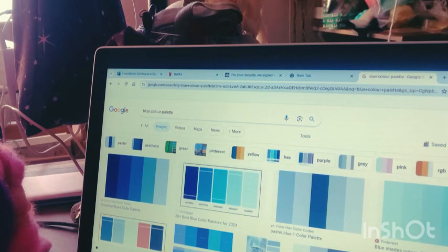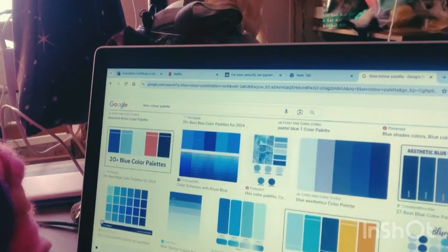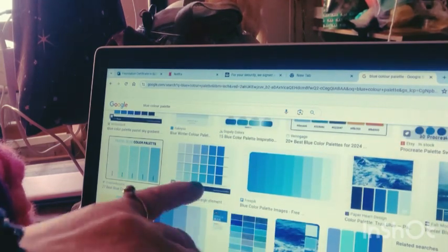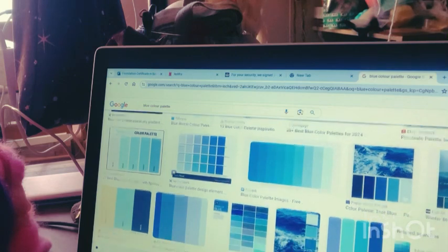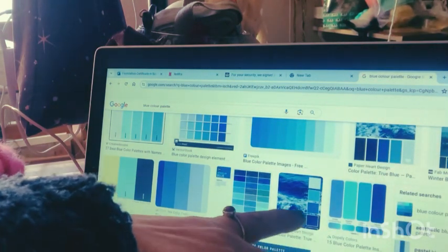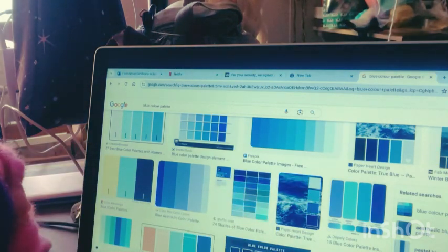But it doesn't just give you blues, right? You can have blues in there, and it's giving you lots of different ways of adding blues together. Different ratios and different shades and things like that, which is brilliant. You've got these dark images here with the two different dark blues, mid blue, light blue, and a white blue.